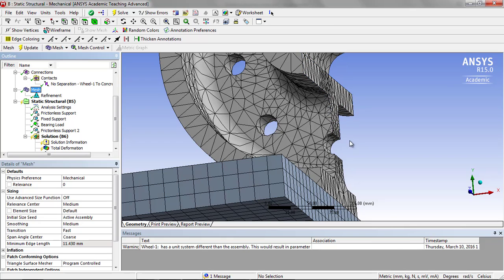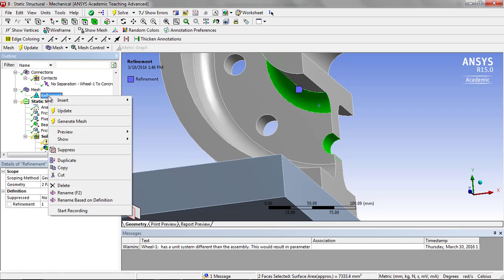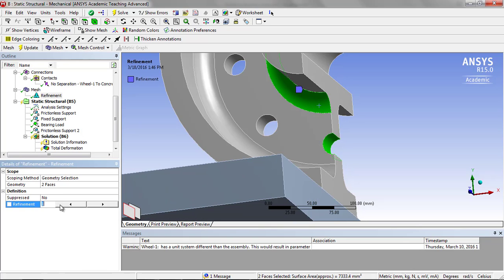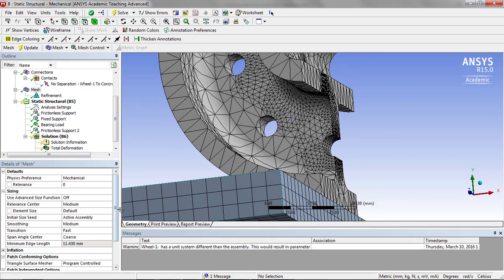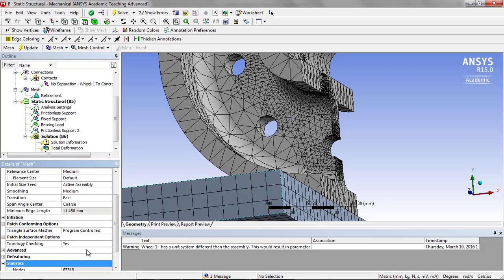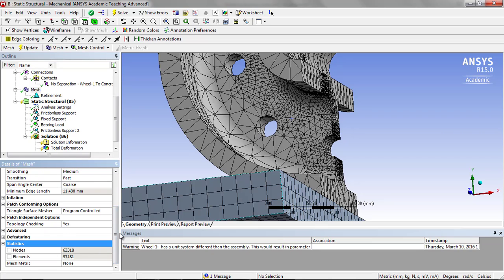All right, that's a little better. Maybe we can go a little bit more. Click this surface. Actually, we'll come back here in Refinement and update this. Let's go to 3 and see what we get there. All right, that's a lot better. A lot more nodes in there. Still probably could be more, but hopefully we didn't hit our limit here. Let's see what we got. Yeah, we're still good on the limit.